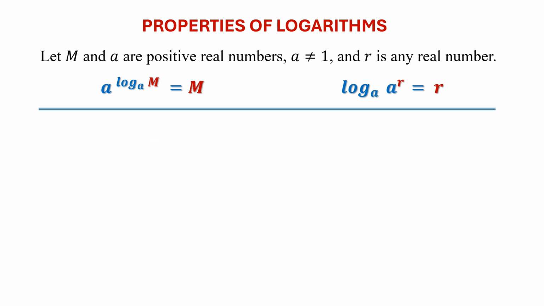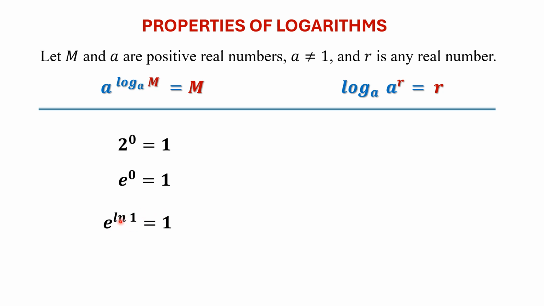Let us have some more examples regarding these properties. If you can familiarize yourself with these values, then it will be better, but if not, you can just use a calculator. The first is 2 to the 0 is equal to 1. As we know, every non-zero number raised to 0 is always equal to 1. That's why e to the 0 is always 1. But e to the ln 1 is equal to 1 because we know that ln is log base e and they have the same base. So the answer is this value, which is 1.